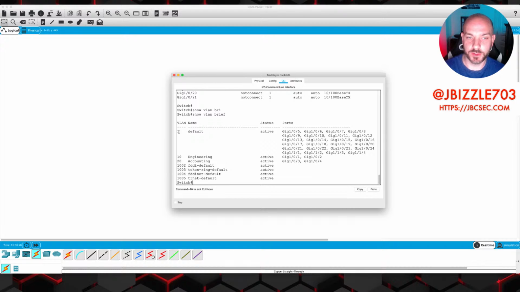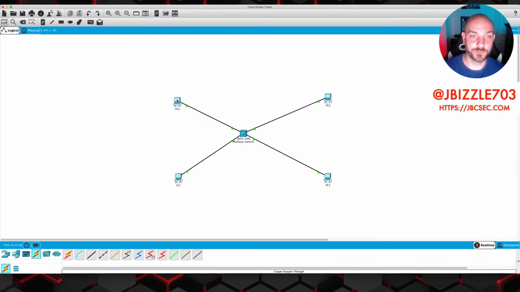I'm trying to think if there's anything else I want to cover on this. So we have the VLANs there, VLAN 10, VLAN 20. We have the switch ports up and connected. So now, at this point, I should be able to ping each of the hosts within each VLAN, they should be able to ping each other, but they shouldn't be able to ping the hosts in the different VLANs, right? Because remember, I said that VLANs, in essence, are associated with individual broadcast domains. And unless we have a layer 3 device in between those broadcast domains, only devices within each individual VLAN can talk to each other. So let's go and show how that works.